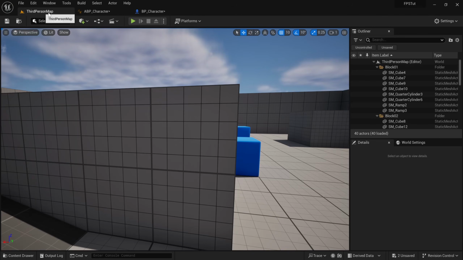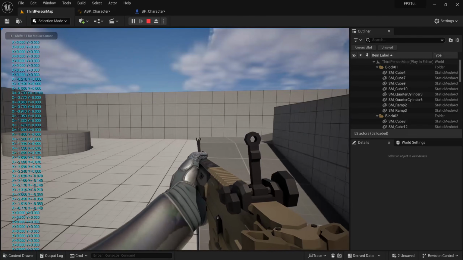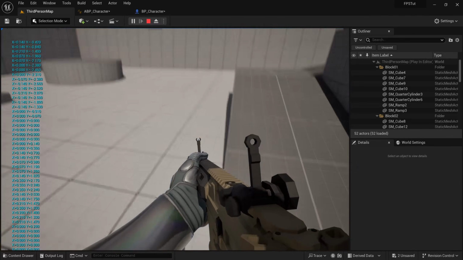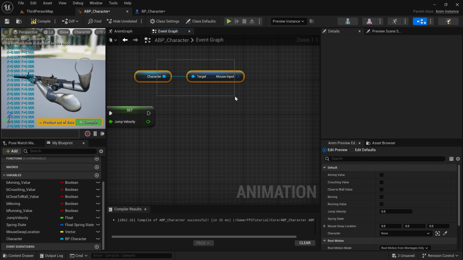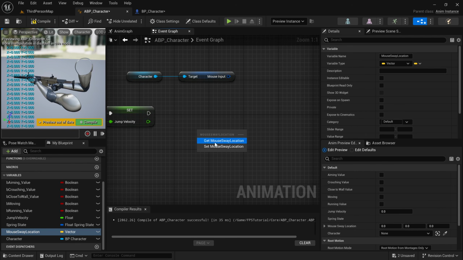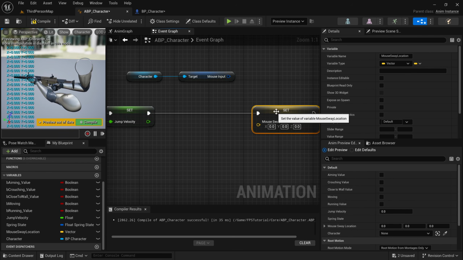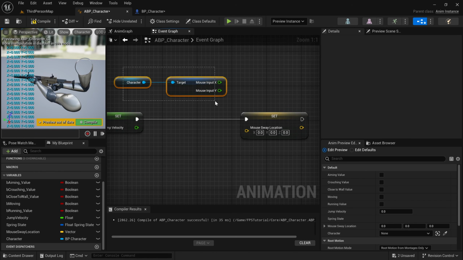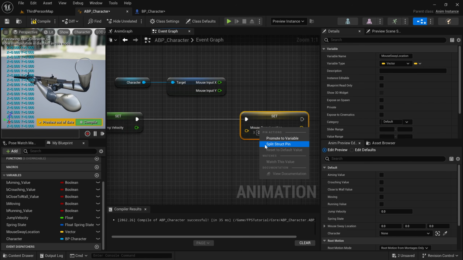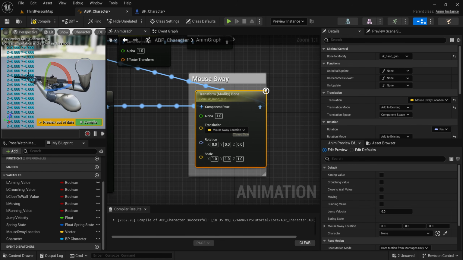So we can see that if I rotate the mouse left and right, the X value is changing, and it's going negative if I go left and positive right, and the same thing happens with the Y value. So let's use that. If I use this mouse input, and then I add a setter for the mouse sway location, and let's just connect it here. What I can do with it is split this struct pin, right? Because we know left and right is going to be X, and then up and down is going to be Y. But for this one, we don't really know the exact locations or what they correspond to, so let's just figure that out very quickly.